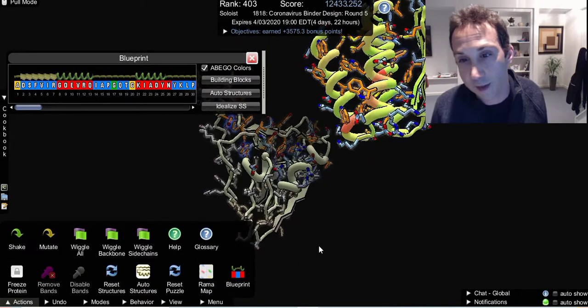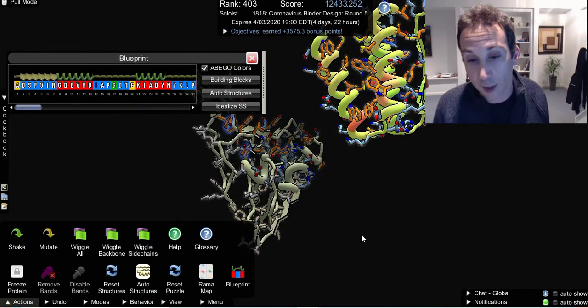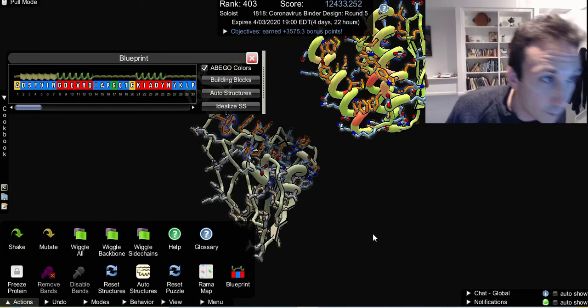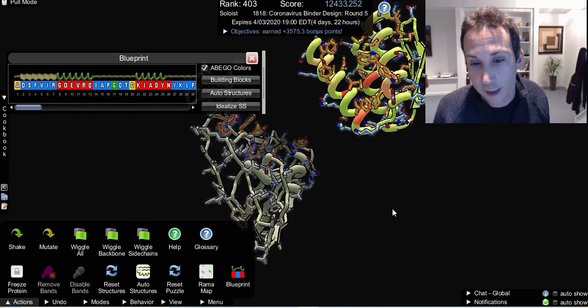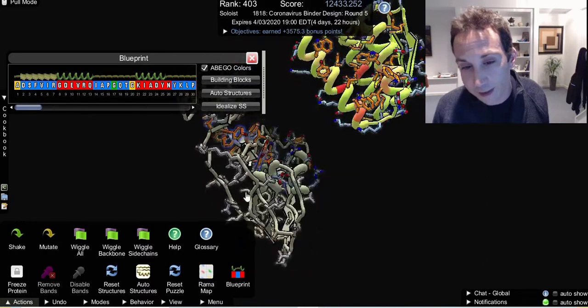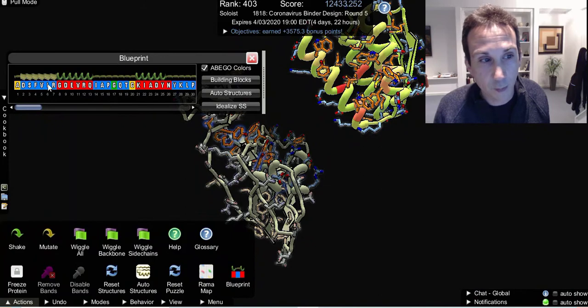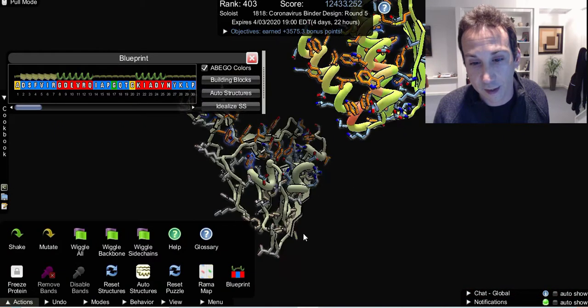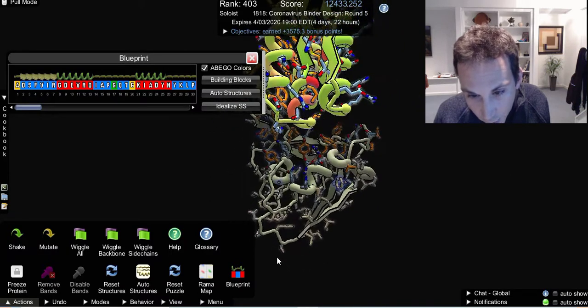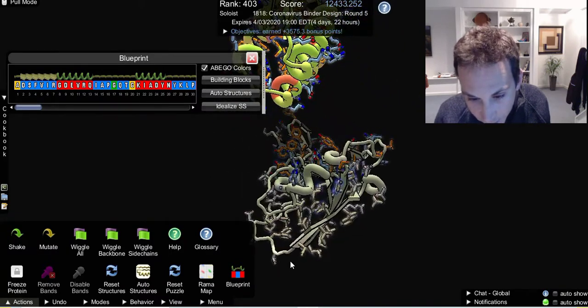So what's cool about this, and why I really applaud what they're doing at Fold It. Fold It is the place to go to get this. FOLDIT. It's simple. What's really cool about this is this thing right here. There's a blueprint of the amino acids that this thing is. And you can actually trace it, you can see that it probably starts coding for its protein right about down here, and I'll tell you why.